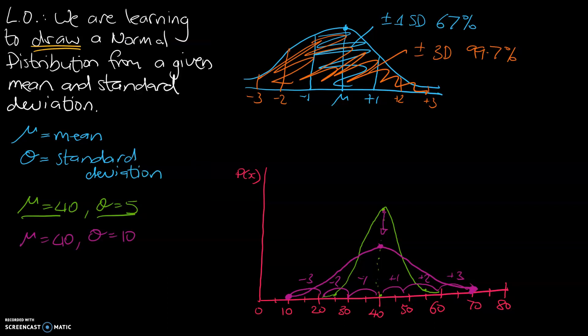And the final one I want us to look through is, what if it had a standard deviation of 20? Sorry, a mean of 20 and a standard deviation of 5. We can do similar. So we can see the standard deviations for the first and last question are the same. So it's going to be about the same height as the green graph, but it's going to be from 20.